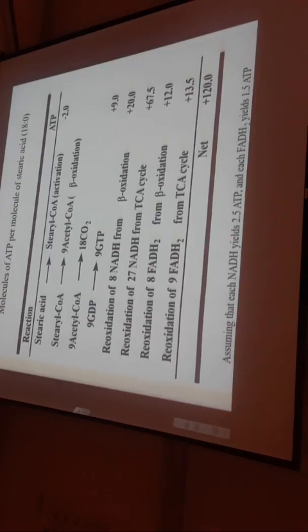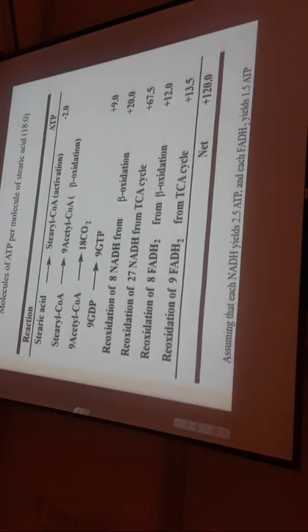So this takes care of what happened to these acetyl-CoAs in the citric acid cycle. But then we had to produce these 9 acetyl-CoAs by going through beta oxidation. How often? 8 times. So, for each round through the beta oxidation, how many NADHs do we produce? How many FADH2s? 1 per round, or 8 total, exactly. Okay? So, we have 8 NADH molecules from the beta oxidation, times 2.5 is 20. 8 FADH2s from beta oxidation times 1.5 is 12.